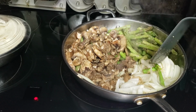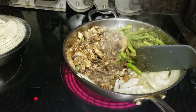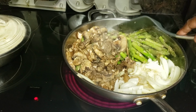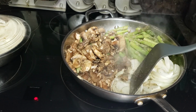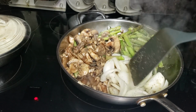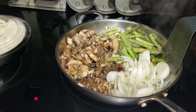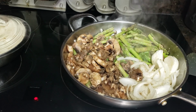And you know what? I'm always thinking of other people because some people don't like onions, some people don't like mushrooms, and maybe some don't like asparagus. So I'm sauteing this up here because in the end I'm going to make an omelet with my part, and I'm going to try a different approach to making omelet. So I thought I'd chime in. This is a test kitchen situation, people.